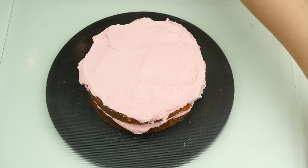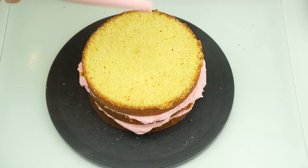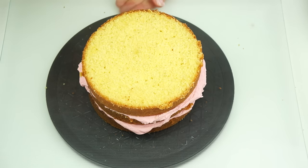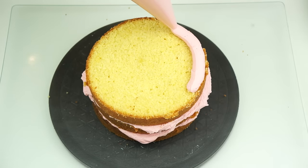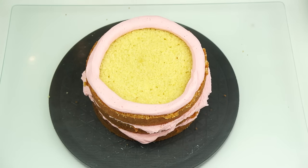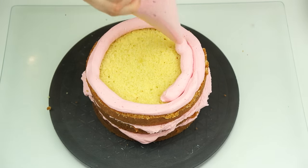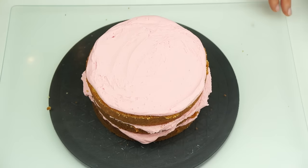If you want to fill your cake with something other than buttercream — maybe some jam or a different filling — or if you cover your cakes in fondant and find you get slight bulges where the buttercream oozes out from the sides, we can create a dam. I've popped some buttercream in a piping bag and snipped off the end to give an opening of around a centimeter. I can then run this around the edge of my cake, then fill with any filling of your choice and it will stop it coming out from the sides.